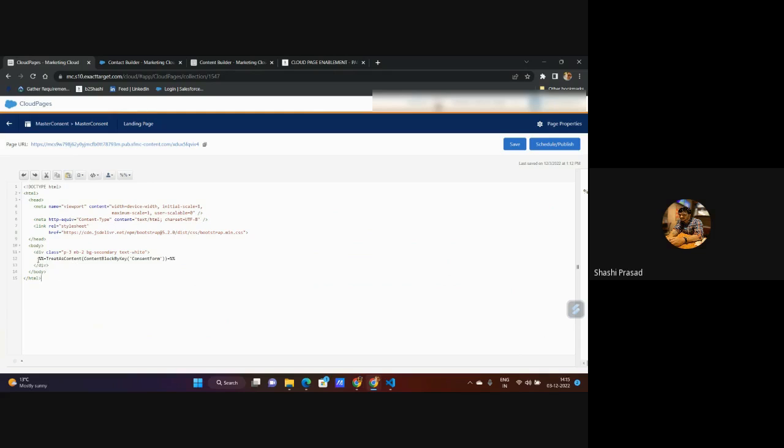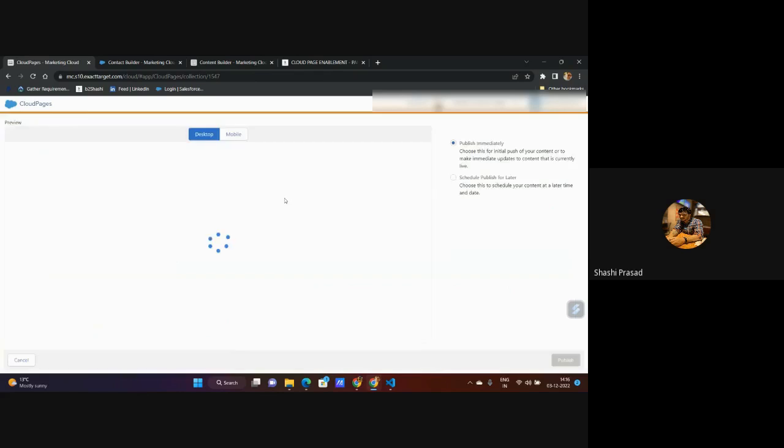Okay. So I'll have an HTML tag, I'll have a head tag, I have the metadata tag, and I have the style. So this style is coming from a CDN. You can have this CSS from your code resource as well. And you just have a body tag. And inside the body, inside a div, I have called a content block. Now I don't have the content block, so it will just give you a blank page.